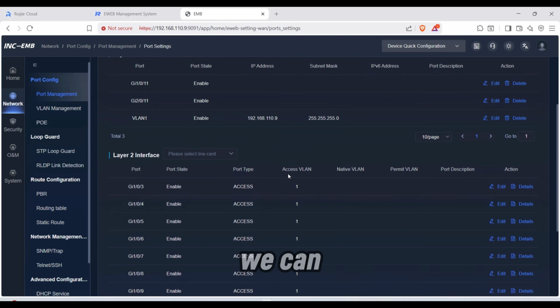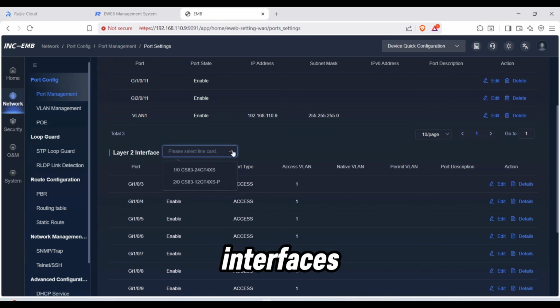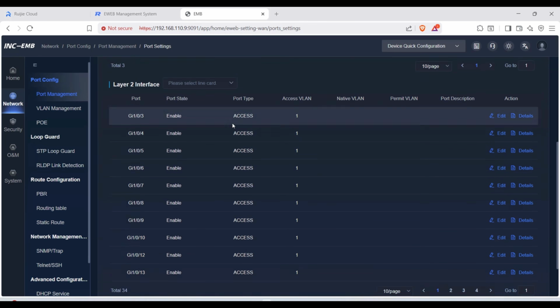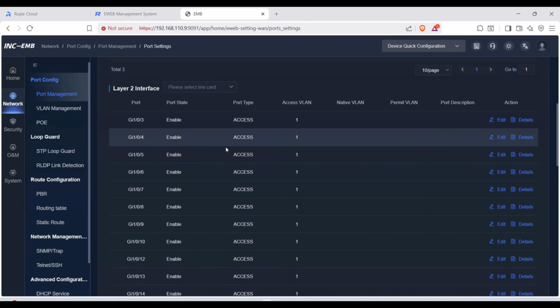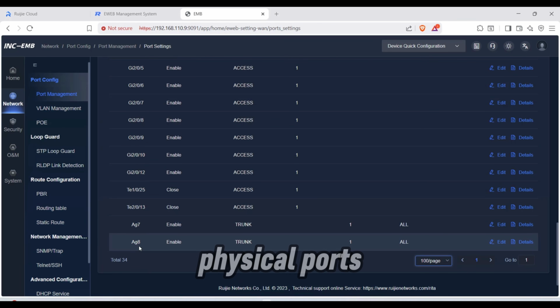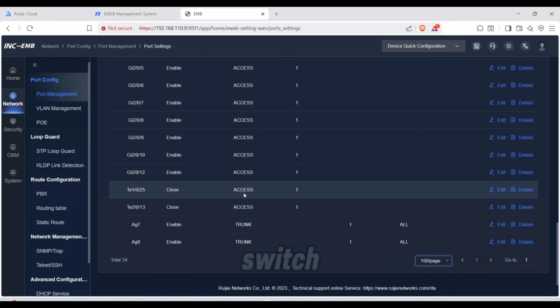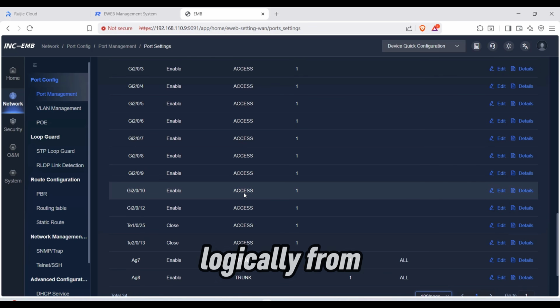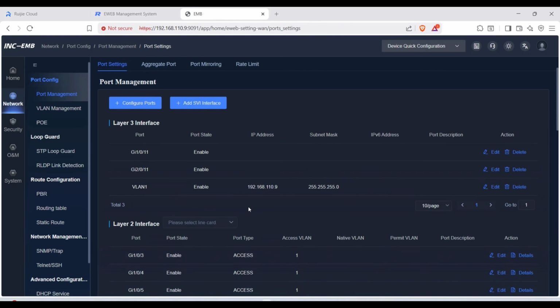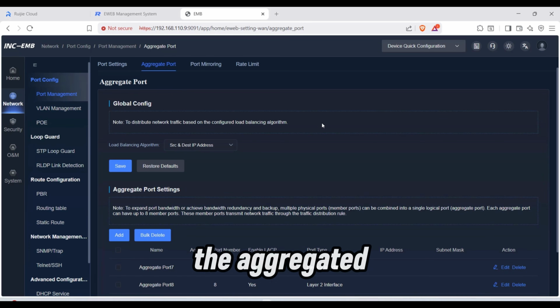As we scroll down, we can see all layer 2 interfaces, showing the physical port locations on each member switch, but controlled logically from one interface. This is where VSU reduces management complexity. One place, one configuration. We can also see the aggregated ports for our LACP links and the detailed assignment of each member.